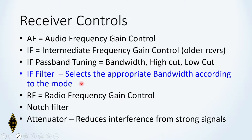IF filters also are there. These are actual crystal or mechanical filters with an appropriate bandwidth according to the mode. There's typically a radio frequency gain control, which operates at the input end, just the input coming into the radio. It operates kind of like the audio frequency gain control. There are notch filters that can eliminate heterodynes or squeals or other things. And there's an attenuator, which reduces interference from nearby strong signals.